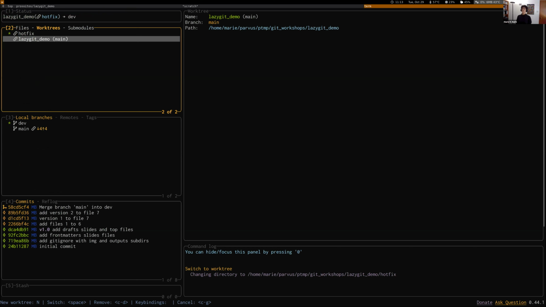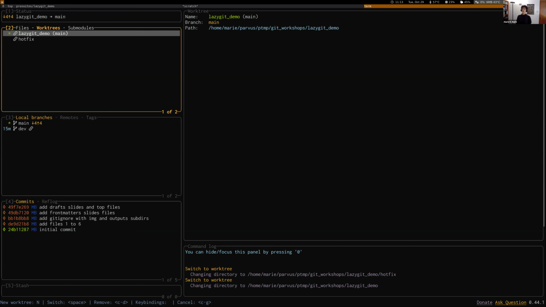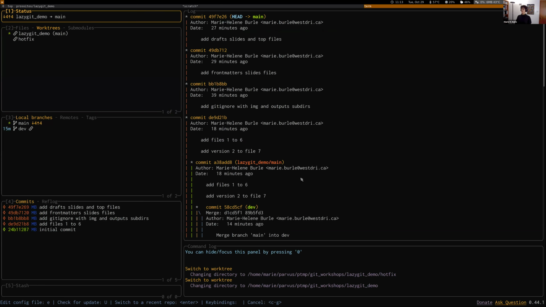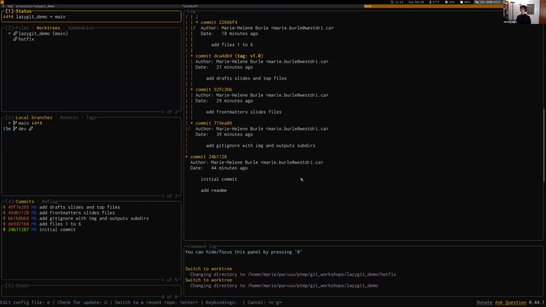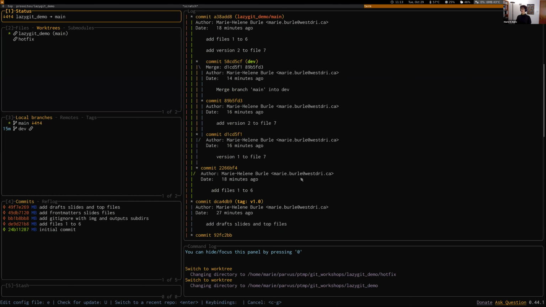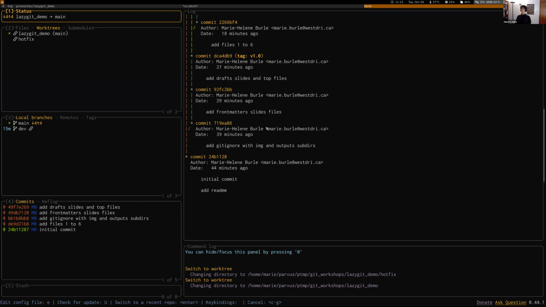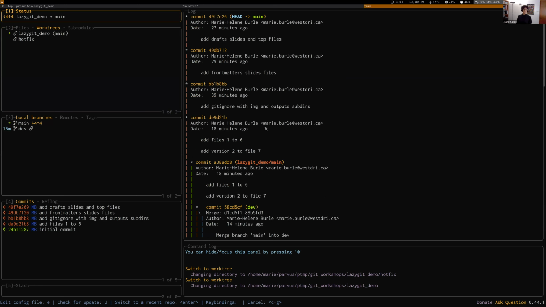But if I check out the Lazygit demo work tree, like the main work tree, now it's the main branch that is checked out, and I can see the state of main. And you can see here the whole log with our remotes, our tag, and everything.